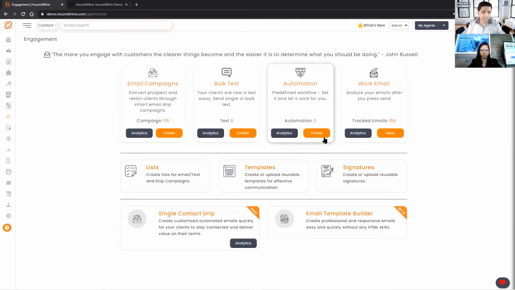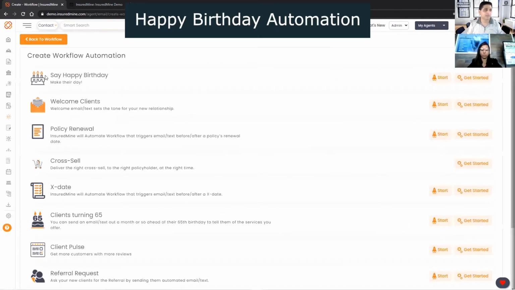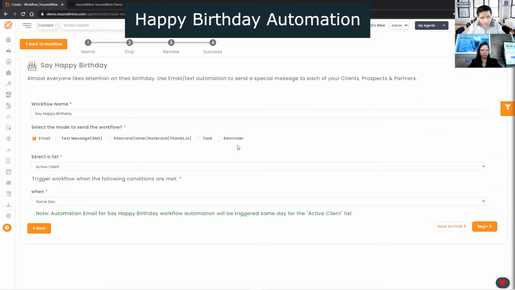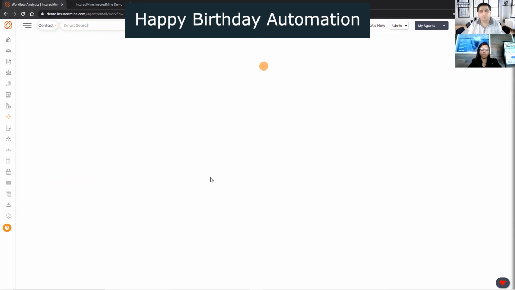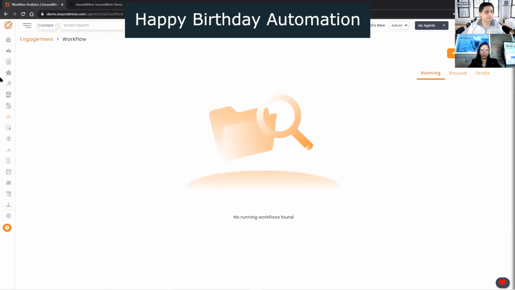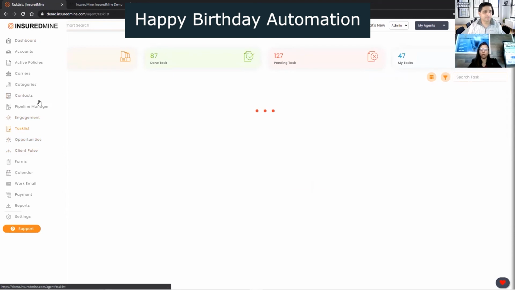Let me show you one last thing here in email, which is the birthdays. Say happy birthday. You can just literally click on get started and you are good. Or if you want to go deeper into what content is being sent and how you are sending them, these are all available right here. You can continue to edit and go inside and do all of that to send a birthday email. So every birthday date you have in your system, it will send a birthday email to the prospects or to your clients. Yeah, it's very nice because if you want something more intimate, you can change email to text.